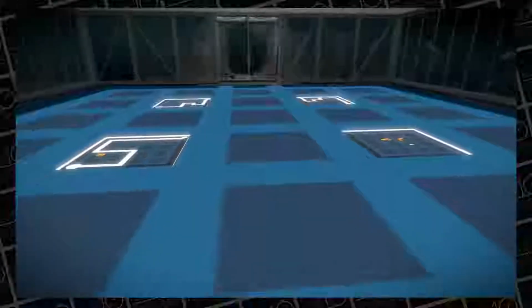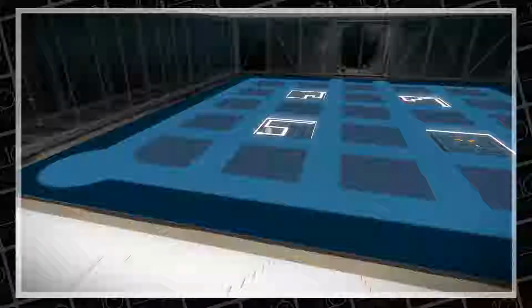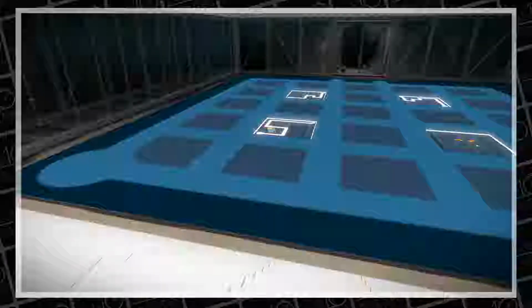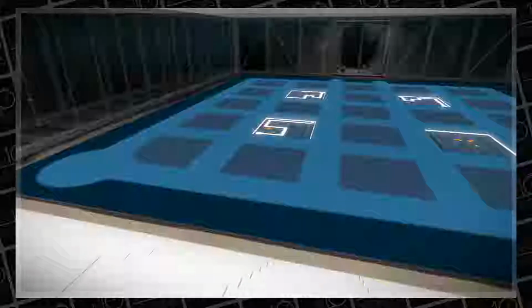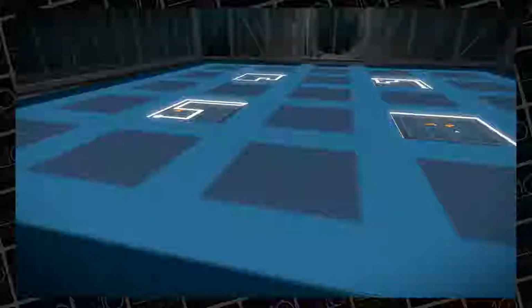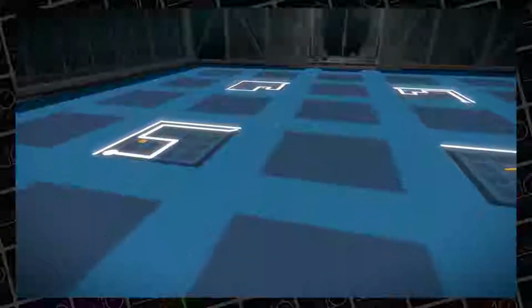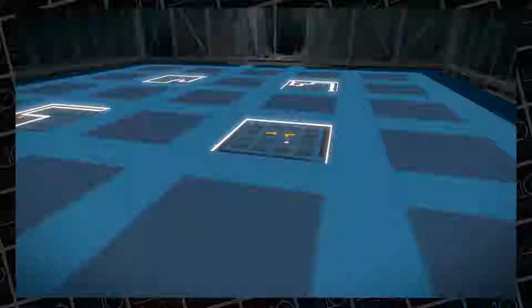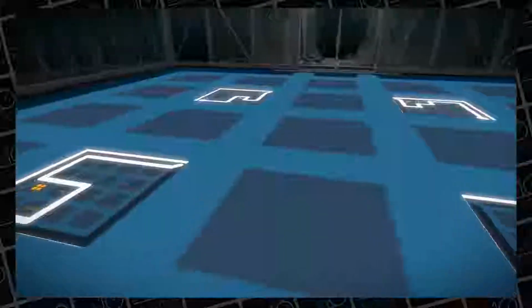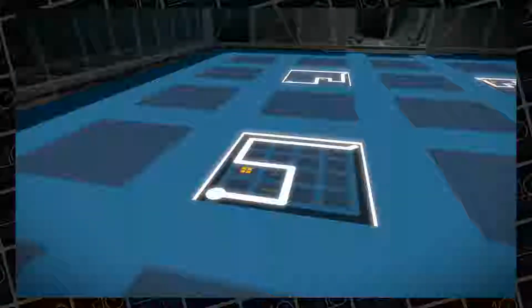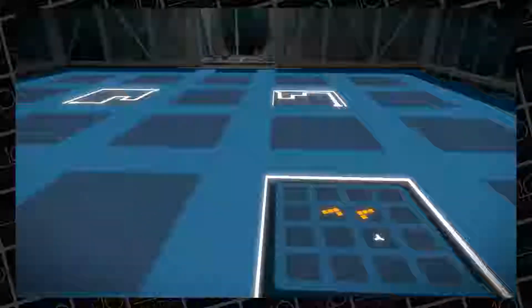So, we determined last episode that the shapes we make here have to be encapsulated within these, but the quadrants don't matter, which makes sense. And so we can get this half of the puzzle to be happy. We need to figure out how to make this part of the puzzle happy.